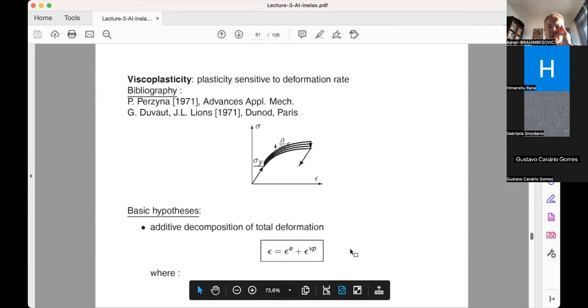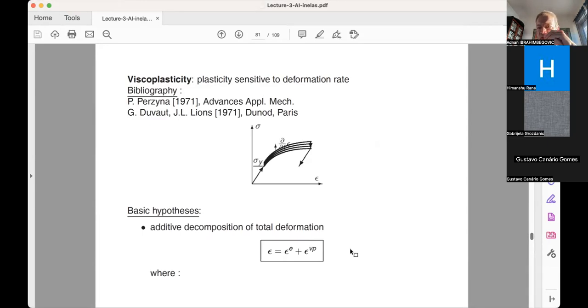Now, if you want to have a rate dependency, we can go back to viscoplasticity, and I want to show that the philosophy of obtaining the different steps is pretty much the same. There's only one difference when we go down to the principle of maximal plastic dissipation. I'm actually not using the constrained minimization, but actually using the penalty version. So these models of viscoplasticity are very well known in the previous works in the UK and in France.